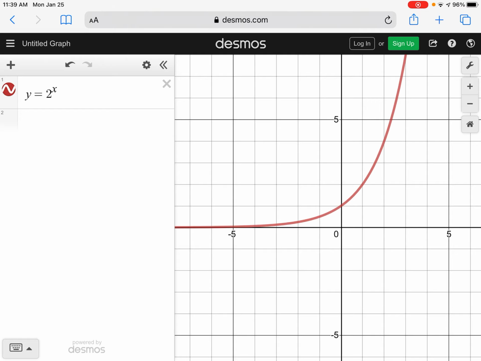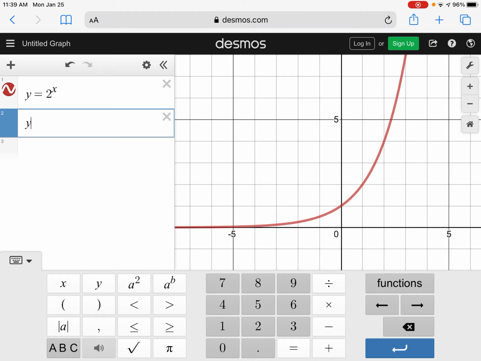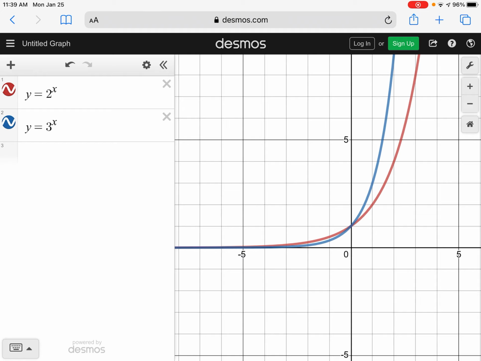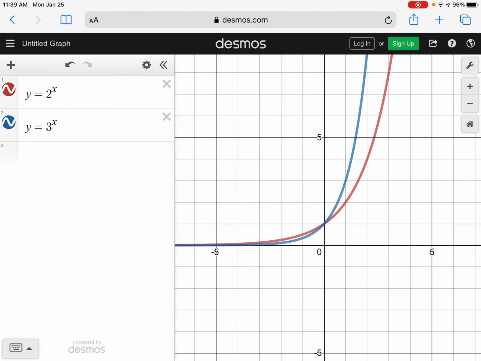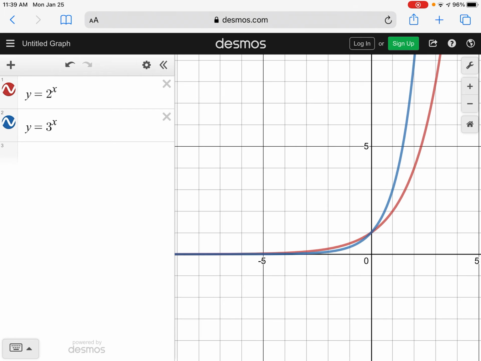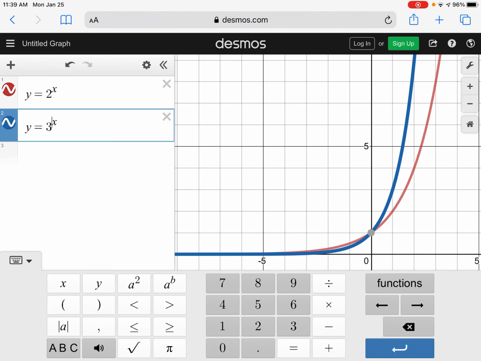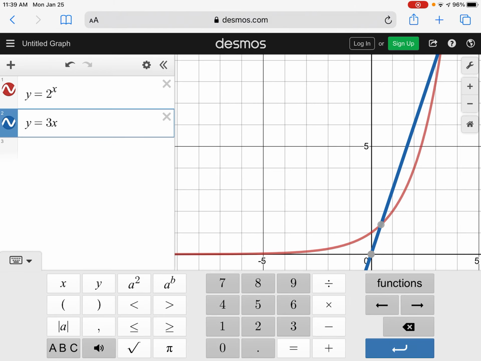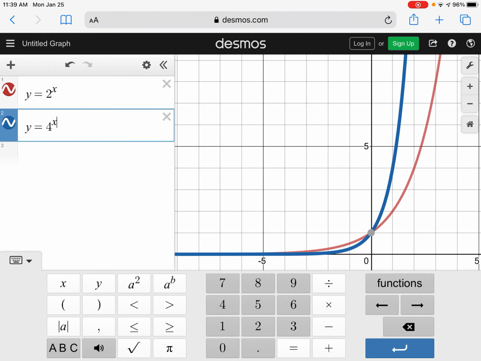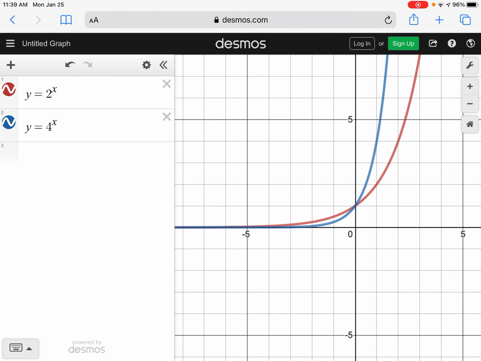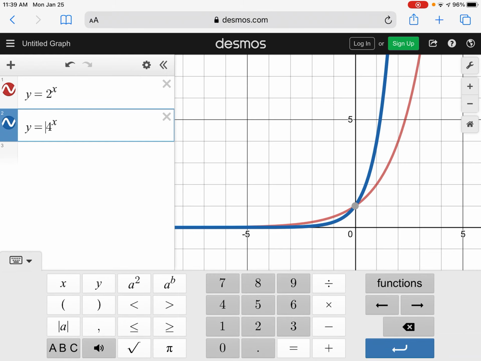It's going up. Let's see what happens if I do some other functions like y is equal to 3 to the x. It's more or less the same thing. It's just a little bit steeper. It has the exact same x-intercept and a similar shape, and as you move from left to right, it's increasing. What happens if I change that to 4 to the x? I'm going to get something like this. It's basically the same. And as I increase that number, say if I go to 44, it just gets more square shaped, but it has the same y-intercept and so on.